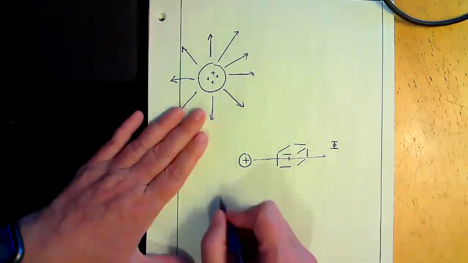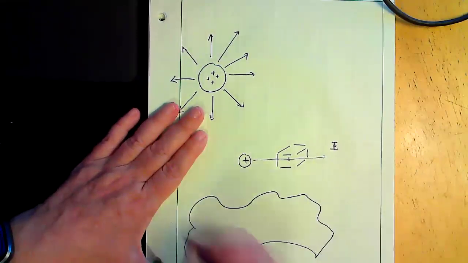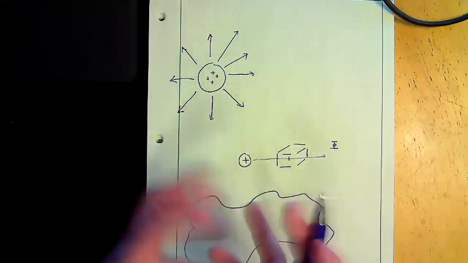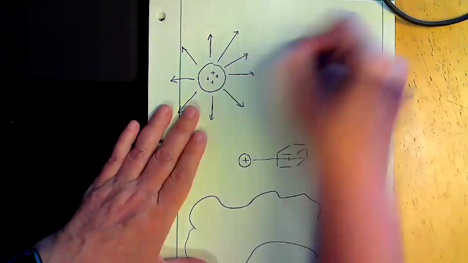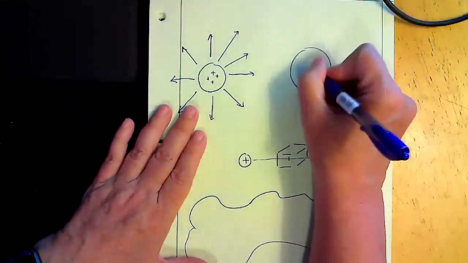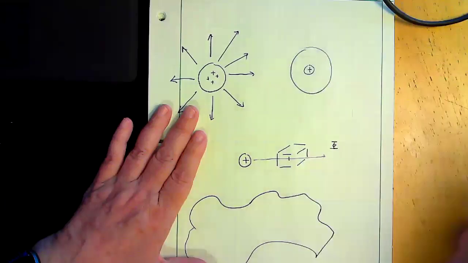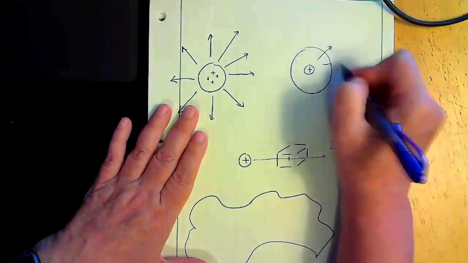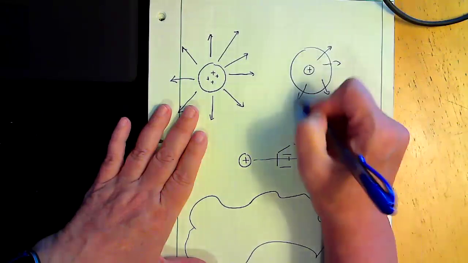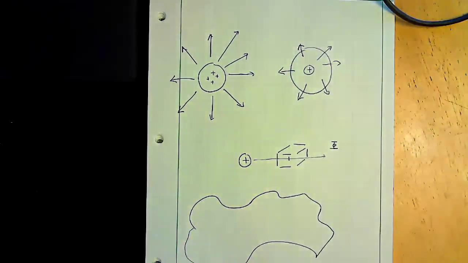So if I have a surface, and that surface can be any surface, I can have it be a weird surface, as long as it's a closed surface. So we think about it as a sphere. We usually deal with spheres. And I've got my charge in here, and my surface is going to be based off of that. And my flux is going to be based off of whatever the charge inside is. So I get that charge inside.